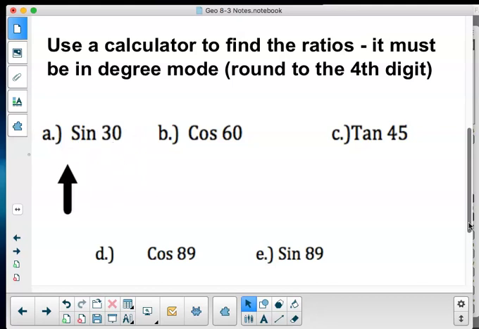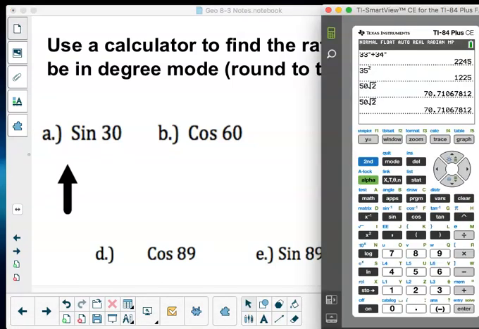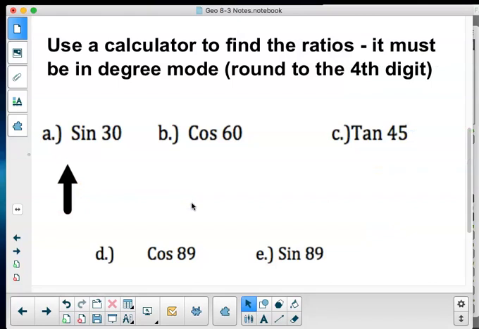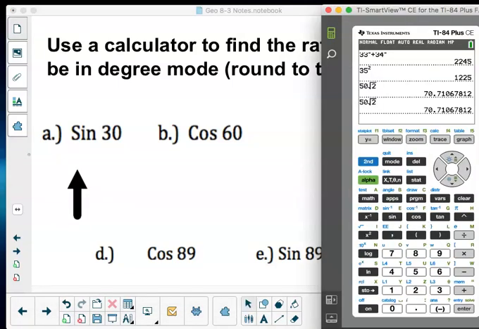But for our calculator functionality, we're going to look at sine, cosine, and tangent. It's really cool that sine, cosine, and tangent are all 3 in a row. So it's really nice to think about SOHCAHTOA if you just look at your calculator buttons, and they're all in the same order. Some calculators just have a trig key that you need to press second trig to use, and it'll be in that order. But on these, I've got the inverse sine, inverse cosine, inverse tangent up there, and everything will be great.